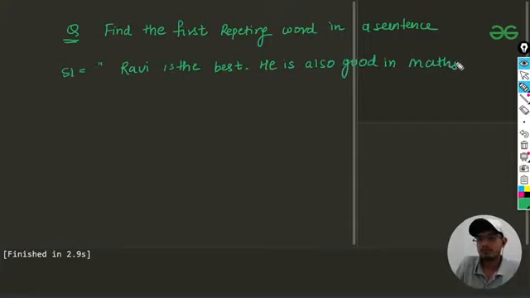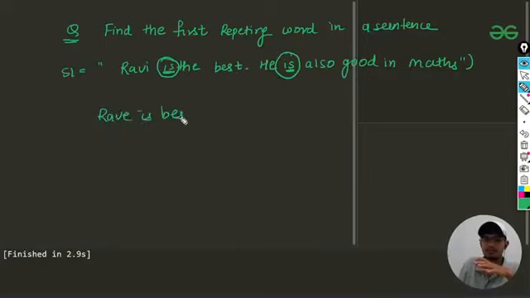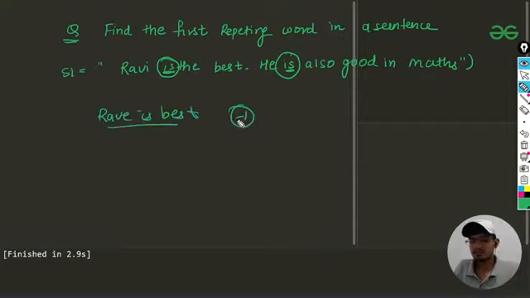Suppose this is a string, and the output we want to show for this string is "is". Because when we look into this problem, this is the first word that is repeating, and it is common. Other words are not repeating. If we give an example like "Ravi is best", then in this case we'll just show -1, because we don't have anything matching. So this is the problem.